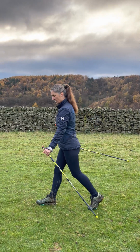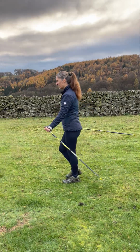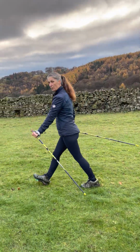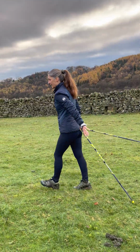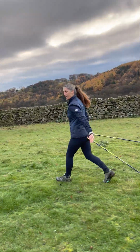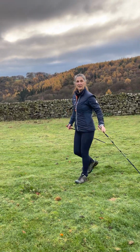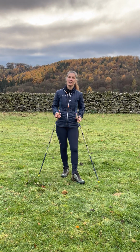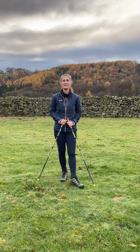So using opposites still, so opposite arm, opposite leg, one time, one, one, one, one. Hopefully that's nice and clear. It can be as fast or as slow as you need it to be. Okay, so that is our one time. That's something you can play around with, and we often do with clients, giving them the time to just practice that timing that is needed.